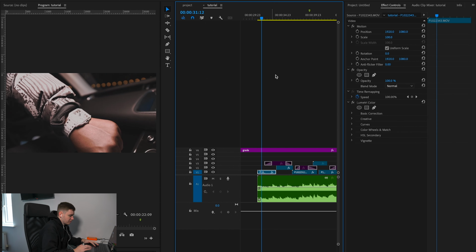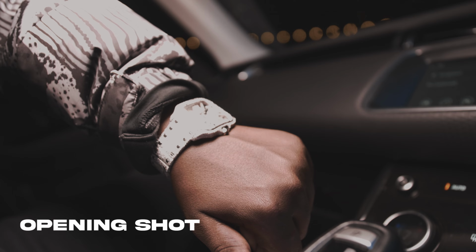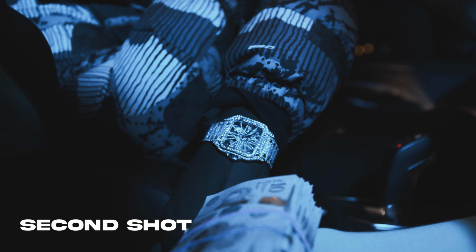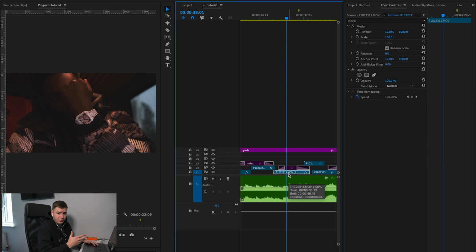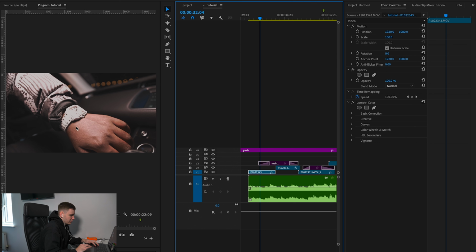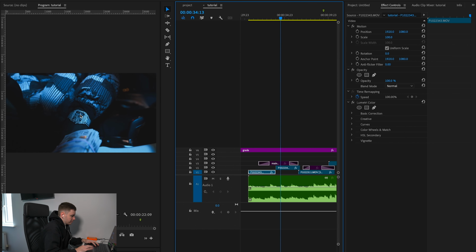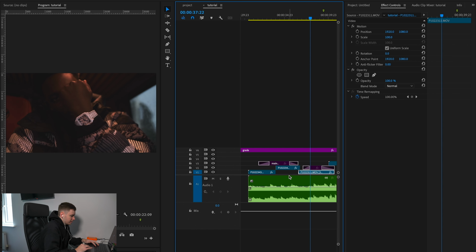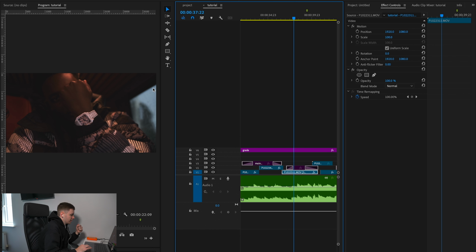So for the first two shots, we have a watch shot, another watch shot with a bit of money, and then going on to the next shot, we have the artist. Visually, I'm thinking we can have the titles, the name of the song, on this opening shot and as well on this shot. And then here's our first artist, so I'm thinking we could definitely have some text here of the artist's name.